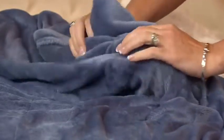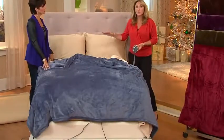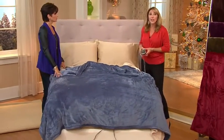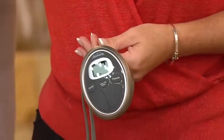With the queen size and the king size, not only do you get two remotes, but you literally work your side of the bed. Say Nancy's husband doesn't even want the heated blanket on — he doesn't even need to have it on. Nancy could have her side up to an eight, and her husband could have it at a four.